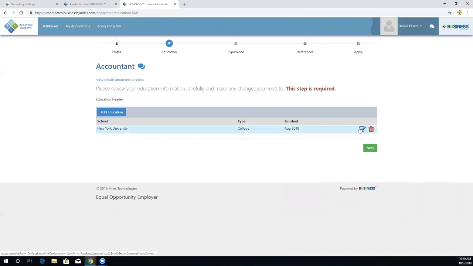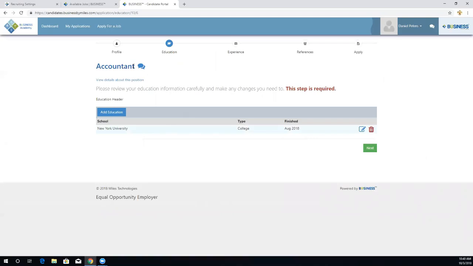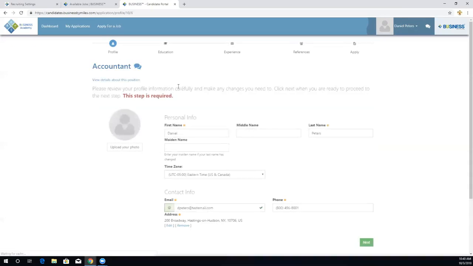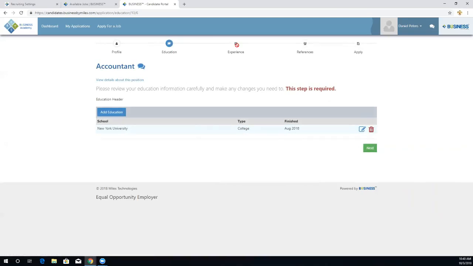I can edit by choosing the pen and pad icon. I can deactivate or delete that list of education by choosing the trash can. And I can also add more education by choosing the add education to add another listing. So now you'll notice that the profile is now no longer transparent. You can't see through to see that line in between, whereas you can with the references and the experience. The education is the step that we're on right now. If I go back to profile, I can view that information. And I can also go forward to education because I have completed that step, whereas experience, references, and apply still have that cancel signal.